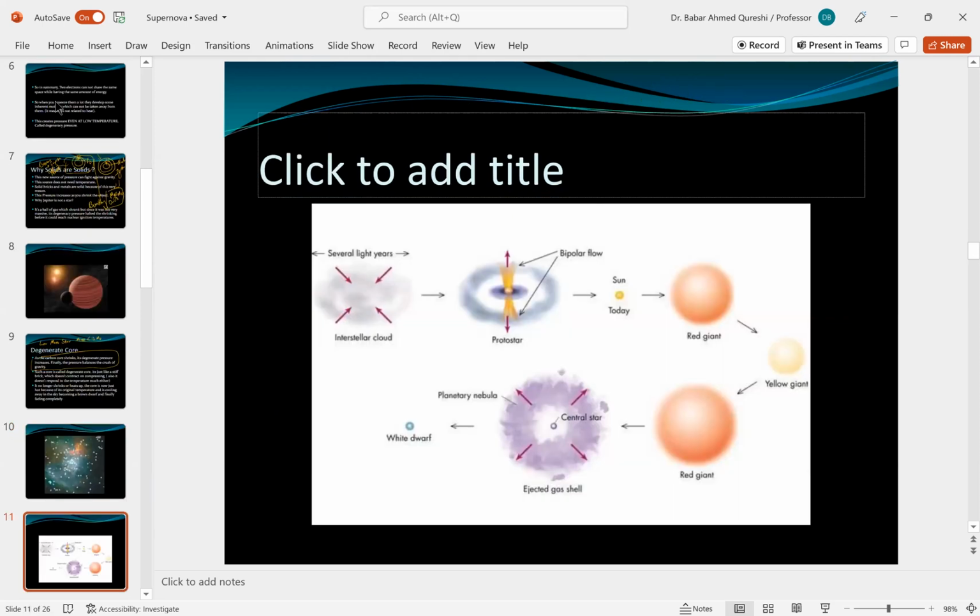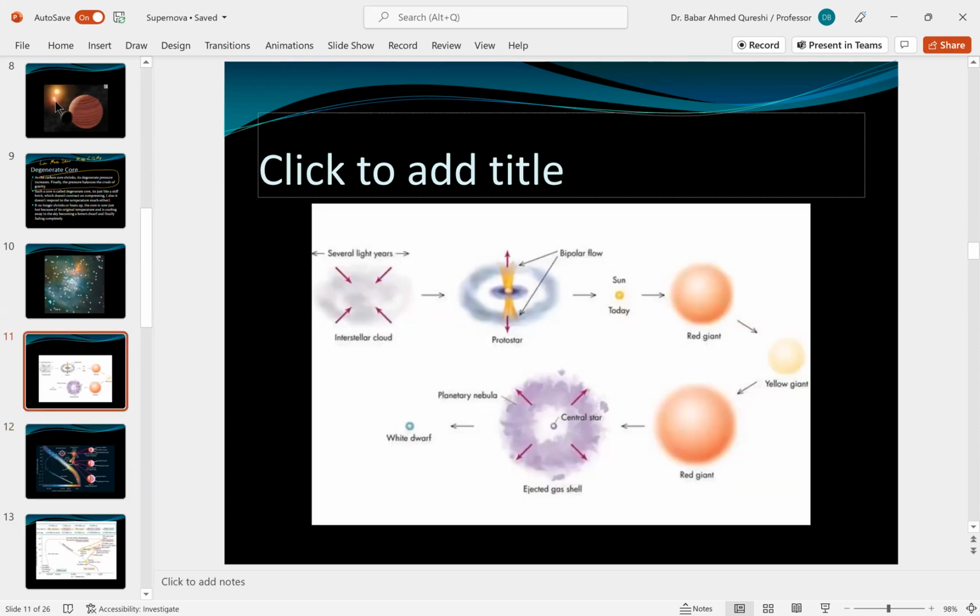So this is essentially the cycle of a star. You have an interstellar cloud, which is quite big, several light years in size, and because of gravity, it starts shrinking. As it shrinks, the core becomes hot, and you have in the center a protostar. When the core of the protostar starts nuclear reactions, it becomes a star like the Sun. And when the fuel runs out, it becomes a red giant. When the helium starts burning, the red giant shrinks a little and heats up a little, becoming a yellow giant. And when the helium is all used up and the core is carbon, it becomes a red giant.